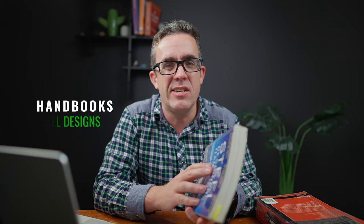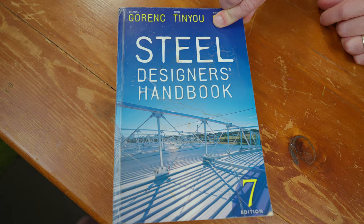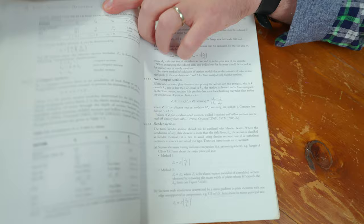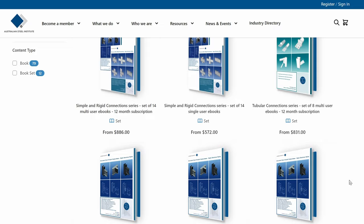Now let's move into some more specific handbooks, starting with the Steel Designers Handbook. No engineer can go throughout their career without designing any steel. This one is specifically for AS4100, so it's for steel design in Australia, though I'm sure there are similar ones in the US and UK. It covers a broad range from connection designs to steel beam designs and joints. I'd also recommend the Steel Institute of Australia's handy books for connection design, with specific books on cleat plates, fixed connections, and base plates — with worked examples from start to finish.